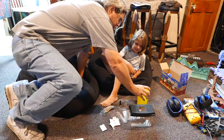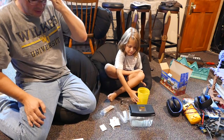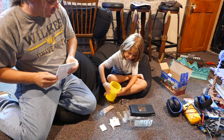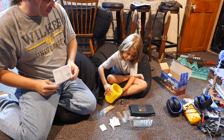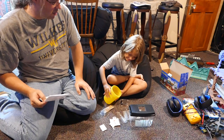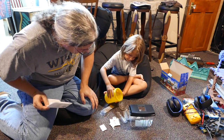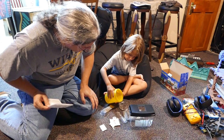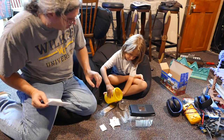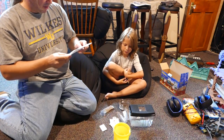Fill that 2/3 of the way up. Let's do it about halfway. Pour the whole thing in there? No, in this one. No, it's not going to all fit in there. Just pour as much as possible? No, fill it halfway. I don't know how to fill it halfway. Well, I'll tell you when to stop. Keep going. Okay, that's plenty. Can I do too much? Nope, it'll work.